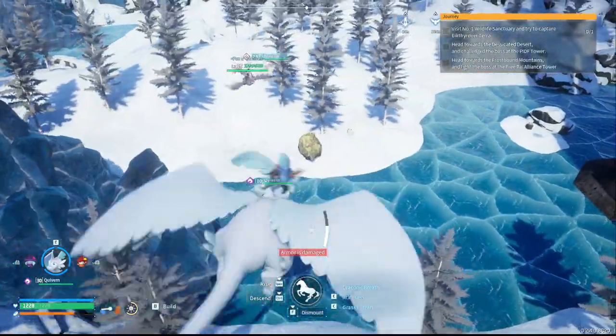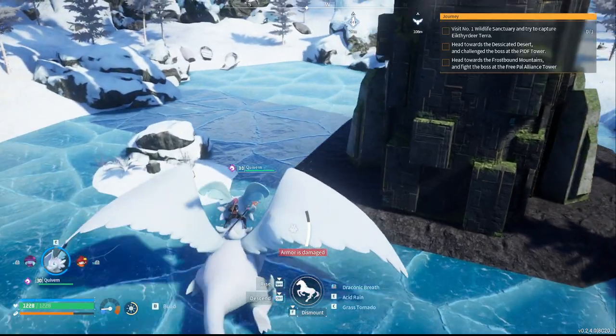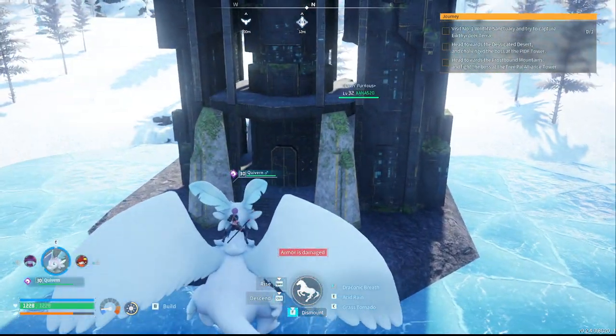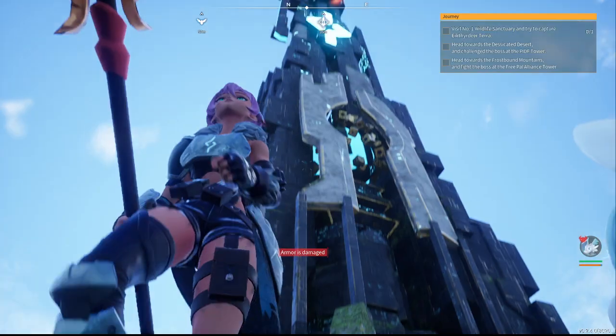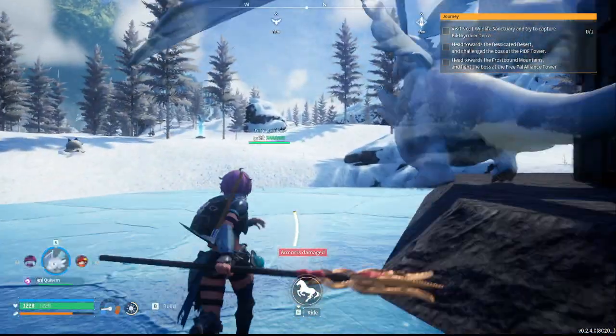What is what? The ice looks interesting. Ice is fine. Doors aside. Oh, I want to get the teleporter over here, just in case something goes stupid. Mm-hmm. Oh, it's a foxicle. Yeah, I got one of those. Foxicle.